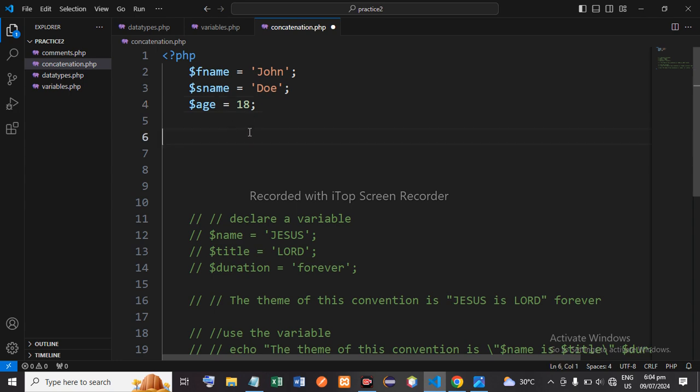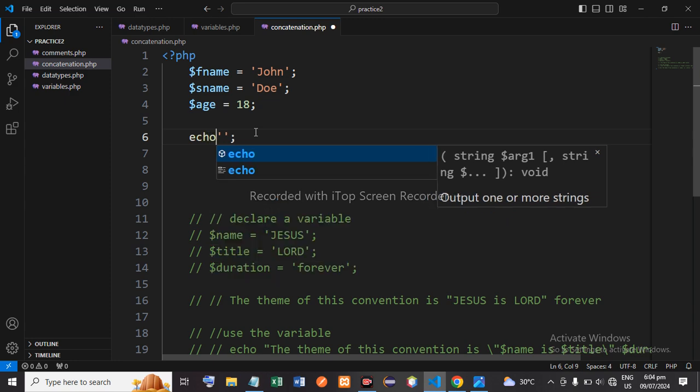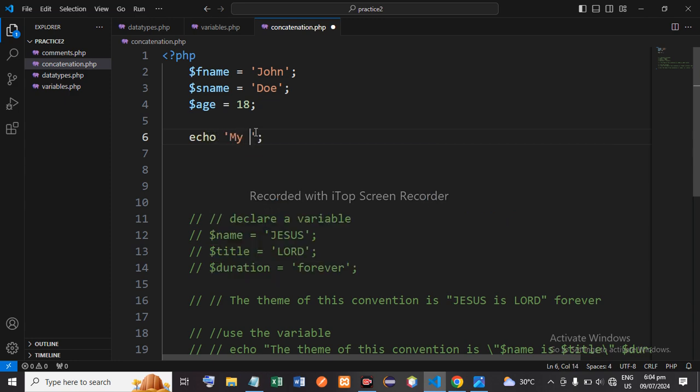All right, so now we are able to write a statement that would say my name is. Okay, so we have echo. We should have something like my name is. So we are leaving a string. So what you need, a space there, then a dot, because you are going into a variable. So let's just use, to make it more interactive, my first name is.